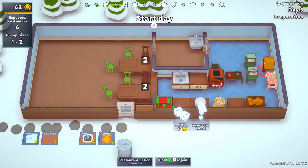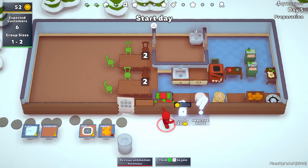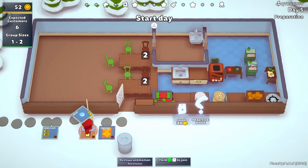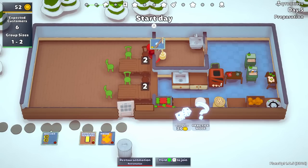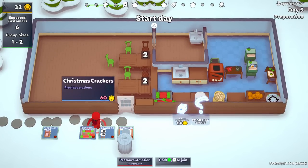We can have an extra one going now, I suppose. Just have that going there all the time. Maybe get a conveyor. We'll get lucky. Nope. I don't want any of that. Fine. If I don't want any of that, I'm going to go for one more reroll. Maybe we'll get something that's worth upgrading. Christmas crackers. That's what they are.